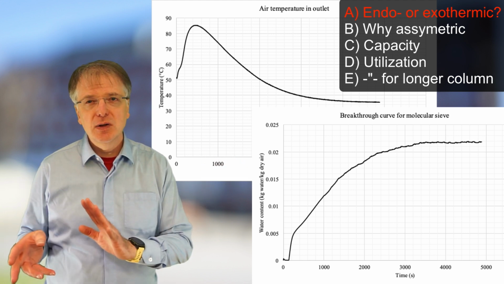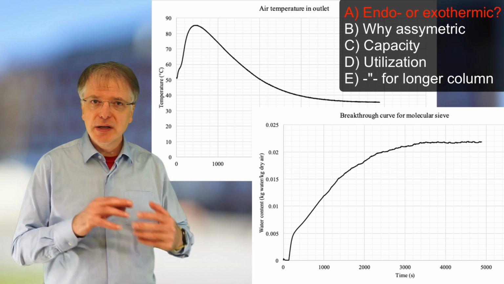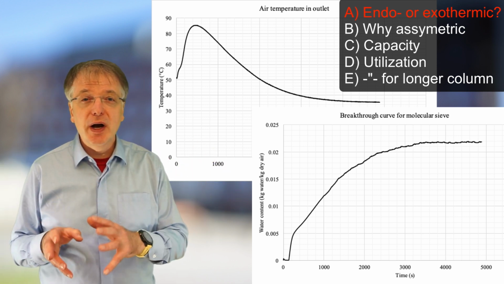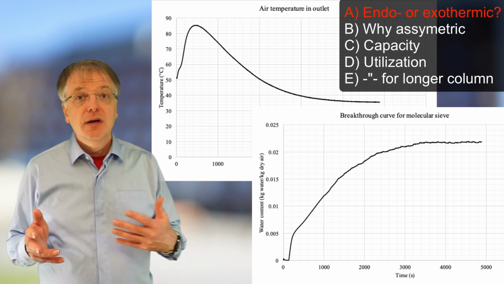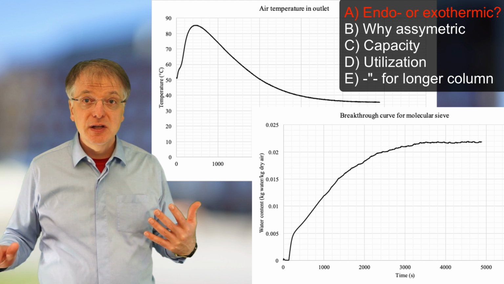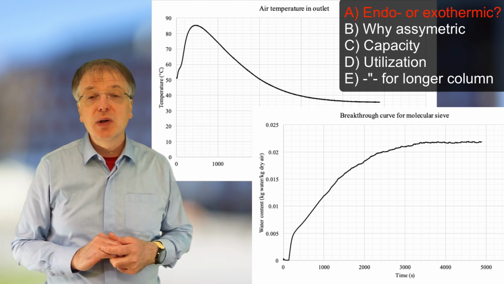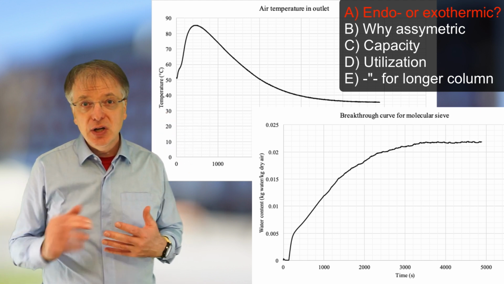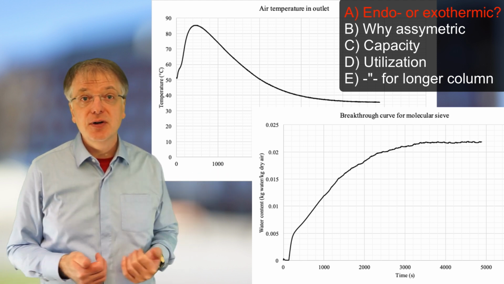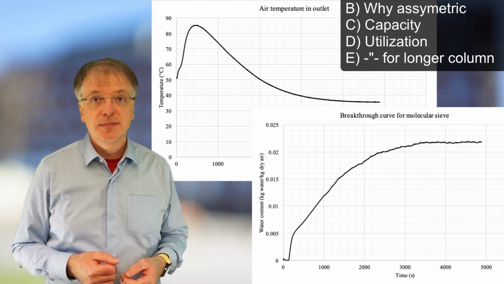But apart from telling you whether this process is endothermic or exothermic, this temperature graph also gives you a clue as to why the breakthrough curve looks a bit strange and far from the sigmoidal shape that we would like to see. Try to figure out how the temperature curve explains this strange behavior in the breakthrough curve.